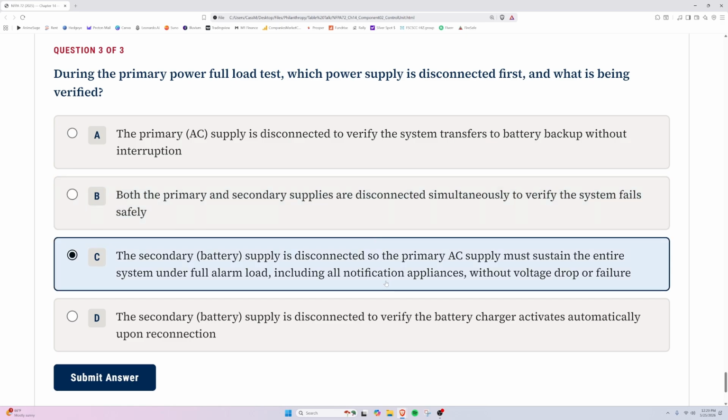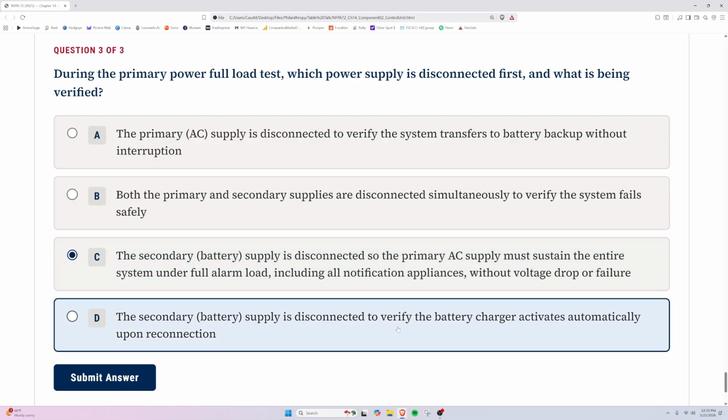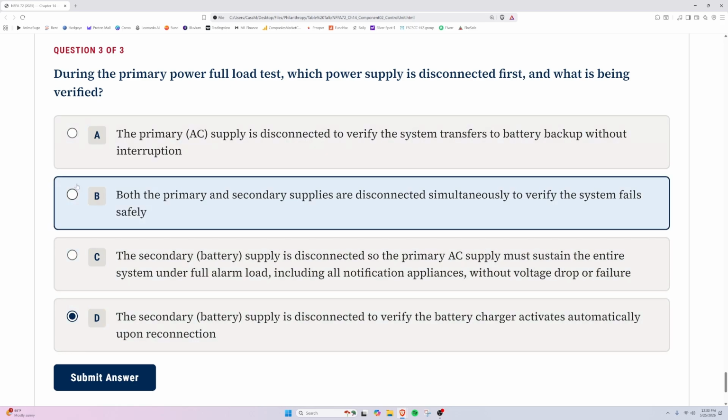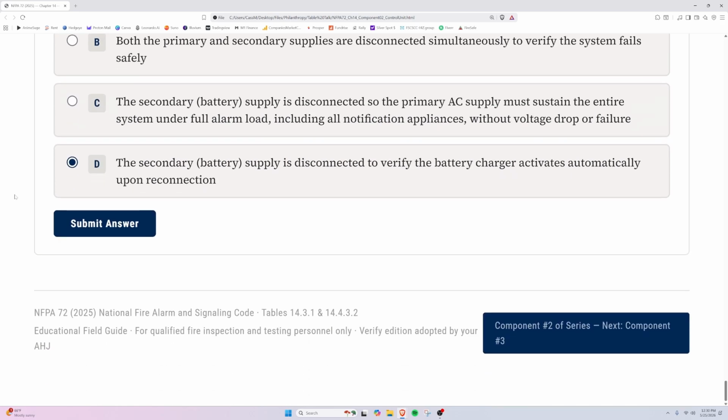Is it C, the secondary battery supply is disconnected so the primary AC supply must sustain the entire system under full alarm load, including all notification appliances, without voltage drop or failure? Or is it D, the secondary battery supply is disconnected to verify the battery charger activates automatically upon reconnection? Which do you think it is? Take a guess. Let me know in the comments.